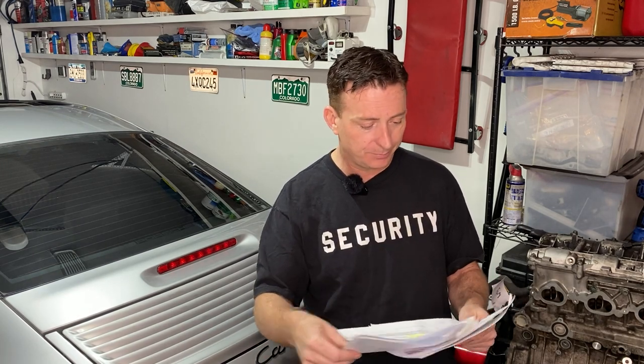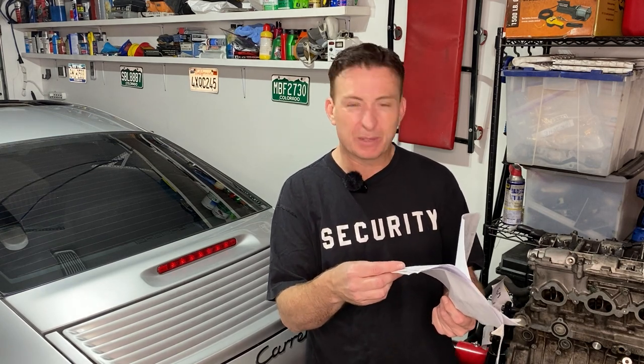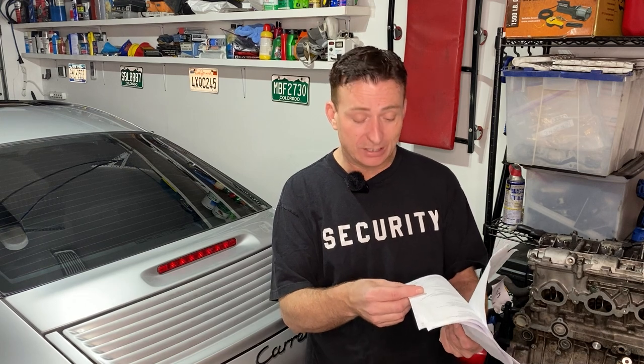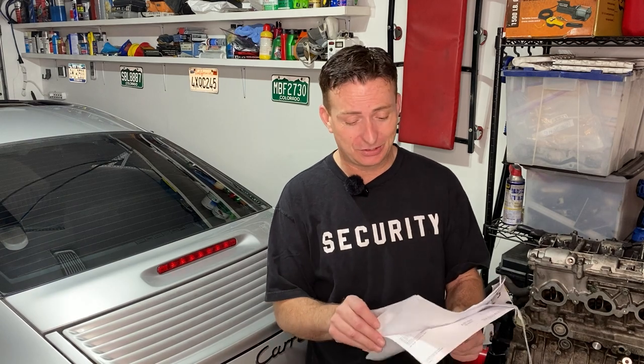Mr. A decided to spend some money on it. He put on new tires, did the starter motor, all new brakes — pads, rotors, and some other bits. He replaced the AOS system — so you were right, David Gray, thank you very much. He also put in a new clutch, new spark plugs, replaced the battery, and a few other things he didn't remember. That's such good news.